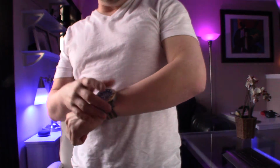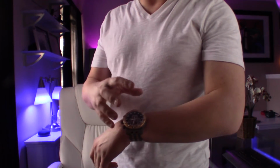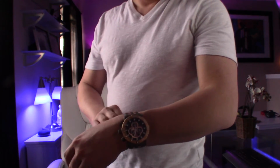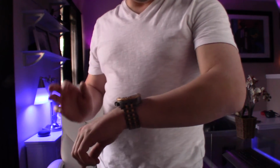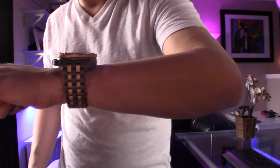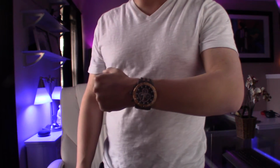Again, definitely more of a play down style. Definitely not your traditional over the top, shiny, flashy, abalone and mother of pearl. Definitely a downplayed watch. That titanium, it's just a matte finish. It's very, very subtle, but I think it is a very, very unique looking timepiece. And like I said, I am glad I have it in my collection.